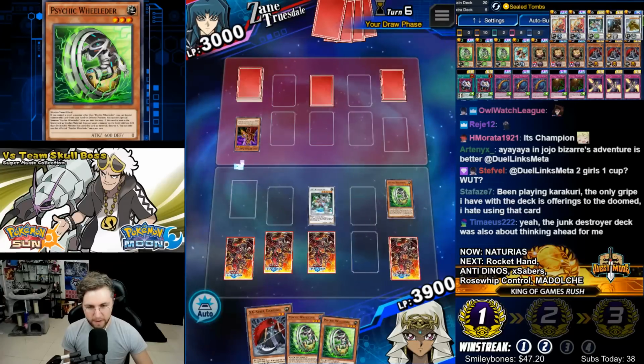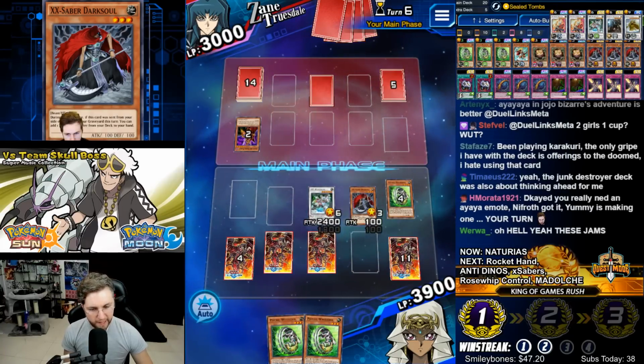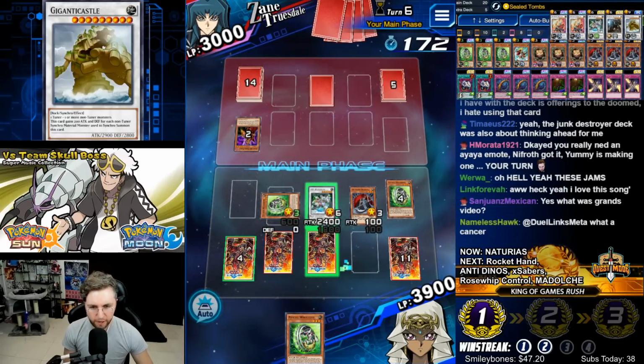If you could remind me after the stream, I'll dig through the logs. We'll find it. I know all of you want to know what that face down card is, so we have to find out. The only way to find out is force him to use it or destroy it.